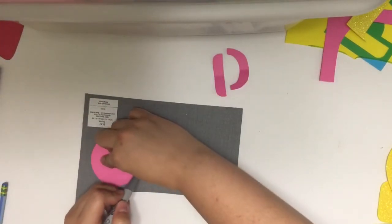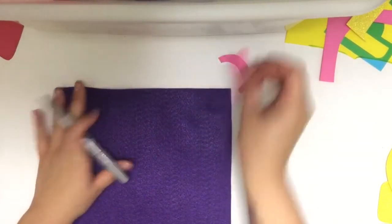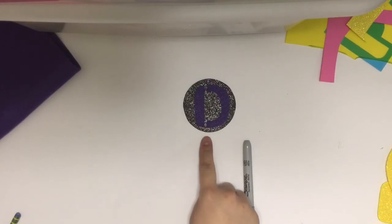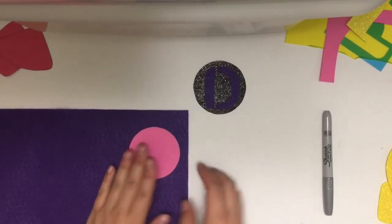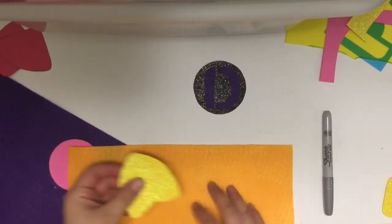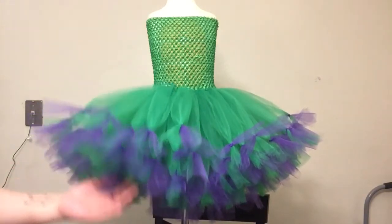For my circle I'm using a black glitter canvas sheet from Hobby Lobby and I'm just tracing that out to cut. For my letter D I will be using purple felt. I'm going to put that to the side and show you here - I'm just using a plain dark purple felt, I will trace this and cut this out as well. You just want to hot glue that down and then put it to the side. In addition to this, you'll also want to cut out another circle with either purple or black felt, and additional felt pieces for the shells as well.